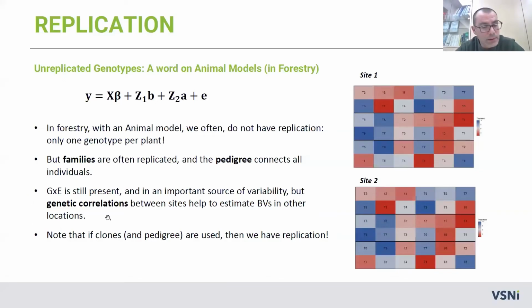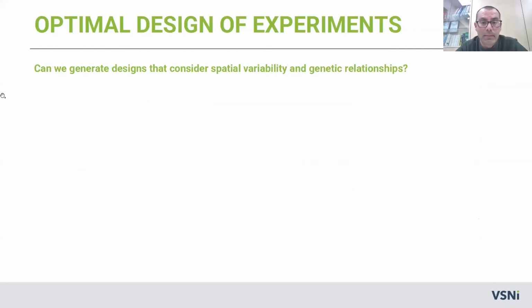So your analysis, which I'm not going to talk about here, can be done with some way to estimate the genetic correlation, like a corGH or a factor analytic and so on. So it does help you, but it's less of a concern. Okay, so there's no replication, but because of the pedigree, we do have replication, and all these connections really allow me to estimate and separate the additive effect from the error effect. Okay, so that's important.